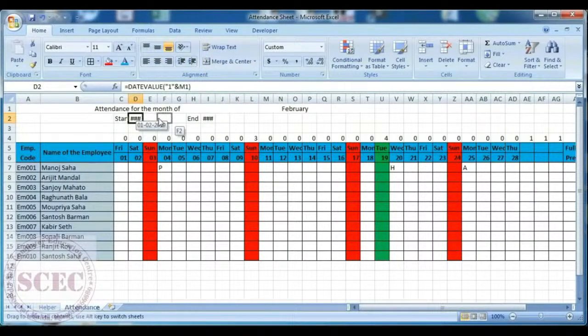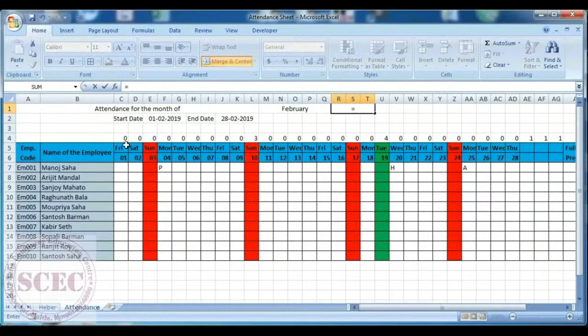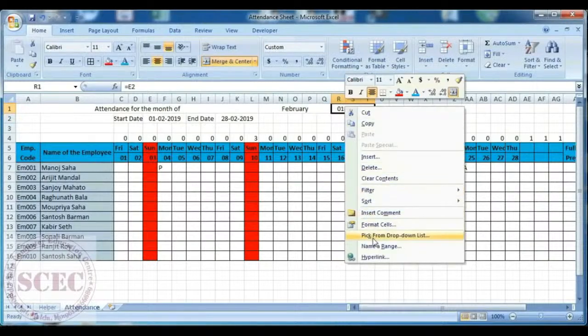So move this one here, select this both, then merge them, select this and merge, and put this here, then merge these 2 and merge these 3. It's okay now. And we will do formatting. Here we will put the year, so the date is here, and we will do the formatting of the year.